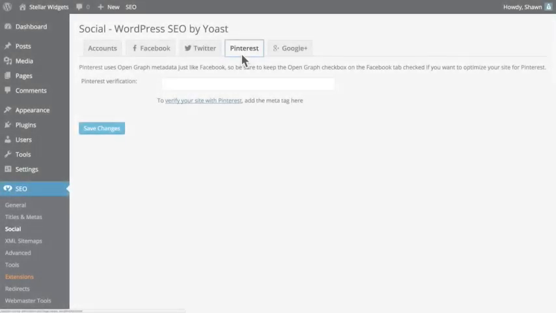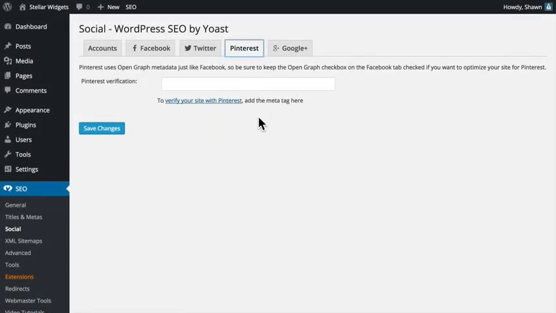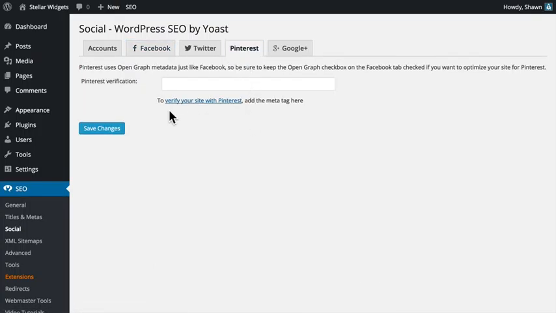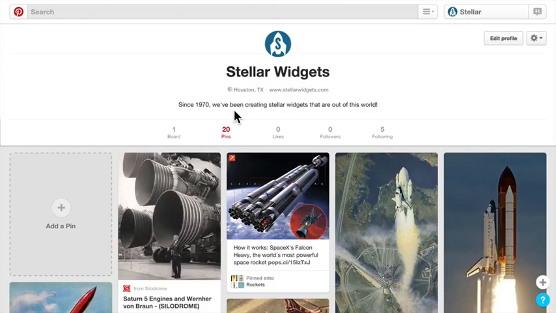As we mentioned earlier, Pinterest uses Open Graph metadata just like Facebook. So to share your content on Pinterest, first make sure you've enabled Open Graph metadata on the Facebook tab. Then you'll need to verify your site with Pinterest. To do so, visit your Pinterest account and click Edit Profile.